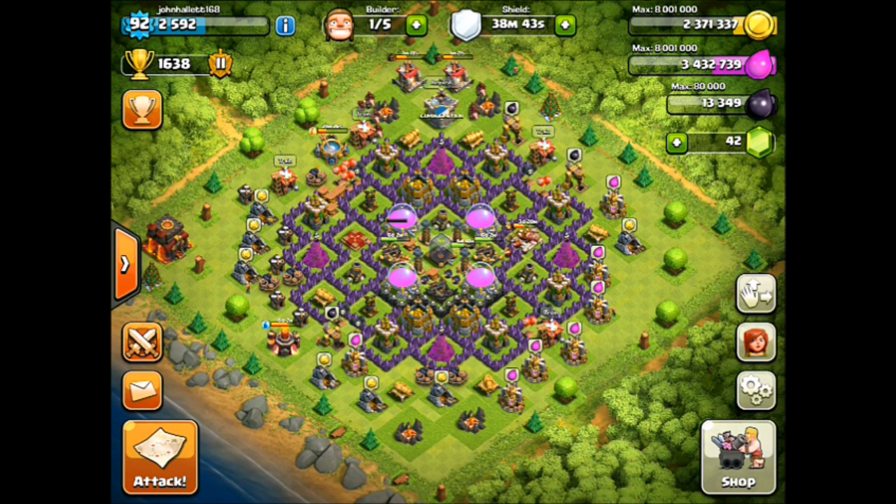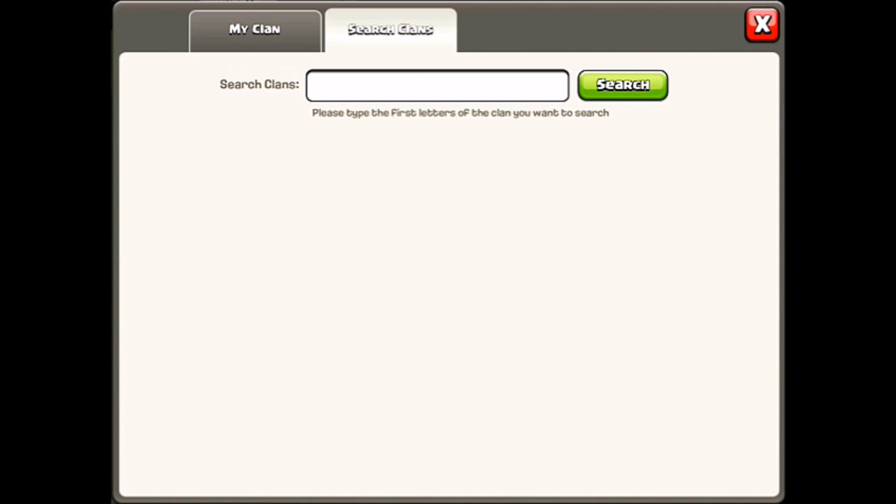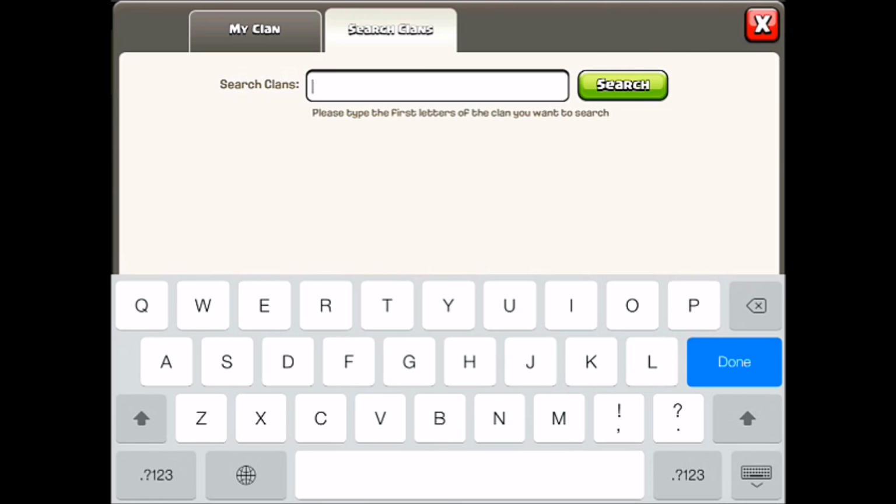Okay, so today we're going to be doing kind of an example of this, because obviously I don't have too many questions or base reviews from you guys yet, but I do have some, because in the last video some people put down their clan and username, but they didn't put down their clan shield, which is kind of a bummer. So I had to go looking before I started this video, but I did find two people's bases that we can review. So let me get over to the comments on my computer, and the first one we're going to be looking for is Jim Sweck from Dust to Hell.